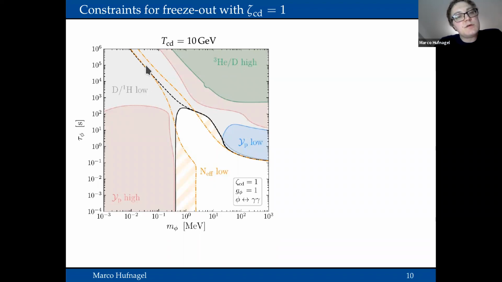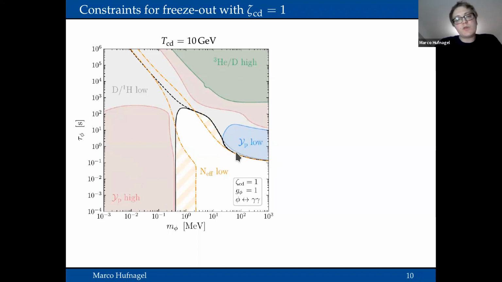And then finally, this orange line here is an additional constraint from the CMB, which is just due to the fact that in our model at the time of the CMB, the effective number of neutrinos might be too low, which then gives you an additional constraint from the CMB, which is, however, decoupled from the BBN one. Our calculation basically gives this for free, so we could just as well put it here. And the interesting part about this plot is that you can actually divide it into 2 very different parts, right? Down here for small masses and lifetimes, you essentially get a straight line and exclude small masses independently of the lifetime. While here for large masses and lifetimes, you get a more well-defined slope where the bounds actually become stronger with the mass.